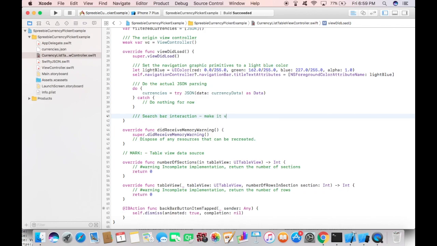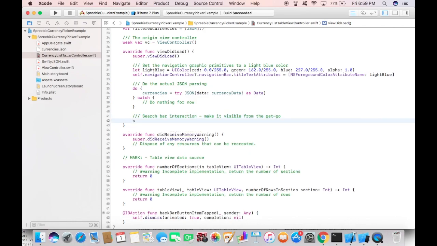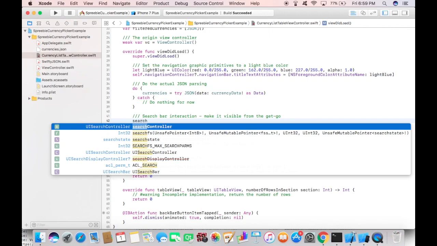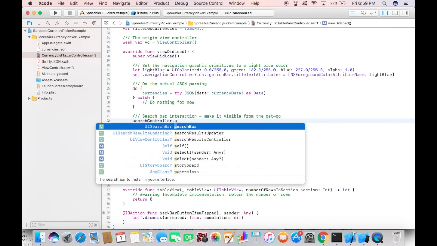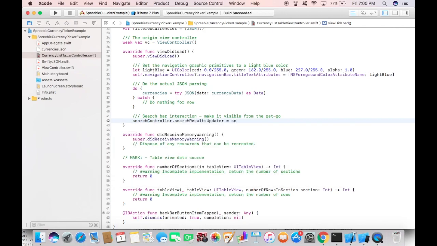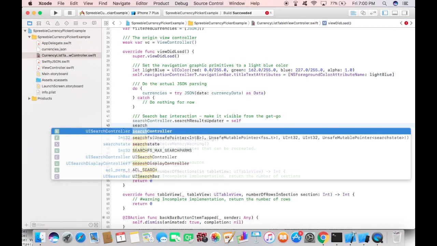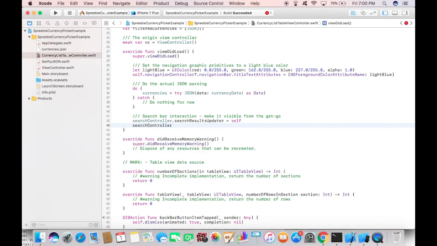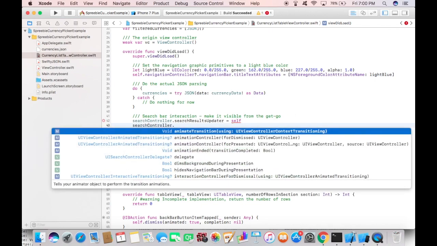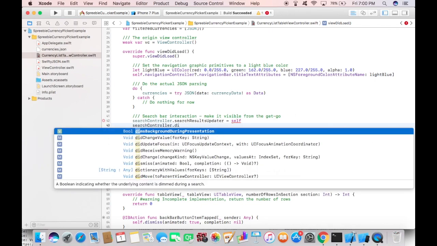Let's create a search bar. What we want from this search bar, first of all, is for it to be completely visible. And we want it to update the search in real time. So the search results updater itself, we're going to implement that.